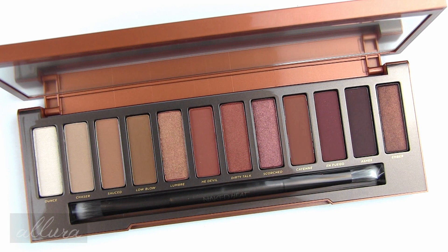I will certainly let you know after testing this out in a look what I think of the formula of those shades. Other than those two shades, they seem very evenly pigmented and smooth on the skin, so I think it's an overall nice palette. Do I think it's universally flattering? Not at all. It's a very, very warm-toned palette, so not everyone is going to like that, and it's not going to be flattering on every skin tone. It's probably one of the harder palettes to work with, because some people just don't like those really amber-toned shades and some skin tones don't work well with those tones.